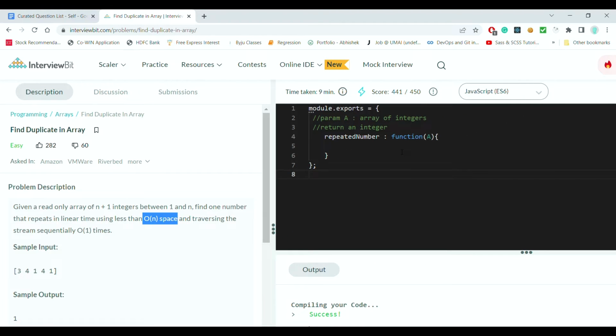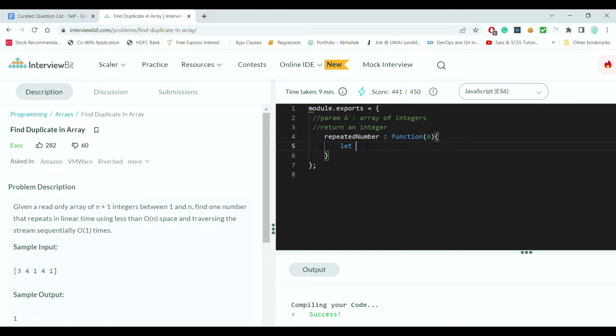Fine. So now let's take a look at the brute force approach, or the conventional approach. The conventional approach is, let's assume we use a mapping concept. We have an object, and the keys inside the object are going to be these numbers 3, 4, 1. The number of times these numbers occur in the array is going to be the value for that key. That's the concept we are going to use. Let's take a look at how it works.